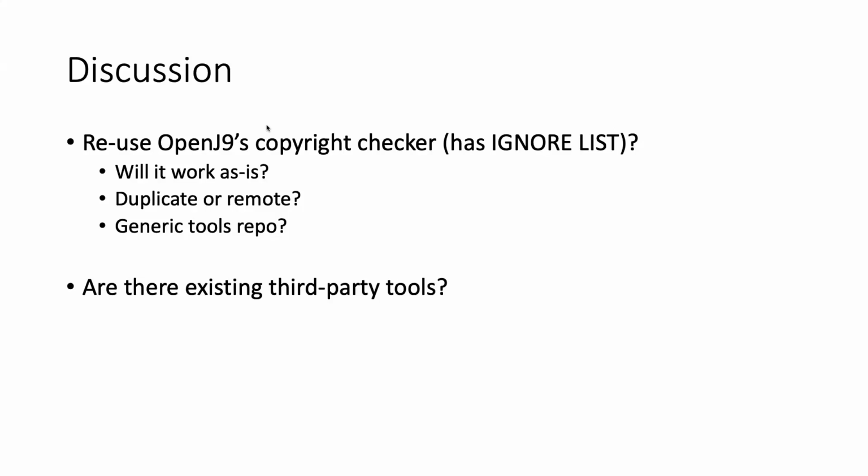So the answer was, okay, well, maybe the tool should move to OMR, or maybe that tool should move into its own kind of repo altogether, like a third-party tooling repo for that sort of thing. And I think that the discussion kind of got stuck around that point. But I don't know if we have to look for third-party tools, unless OpenJ9 is considered to be that third party. I would think that it does pretty much exactly what we want it to do, and we just need to find a way of getting it to work.